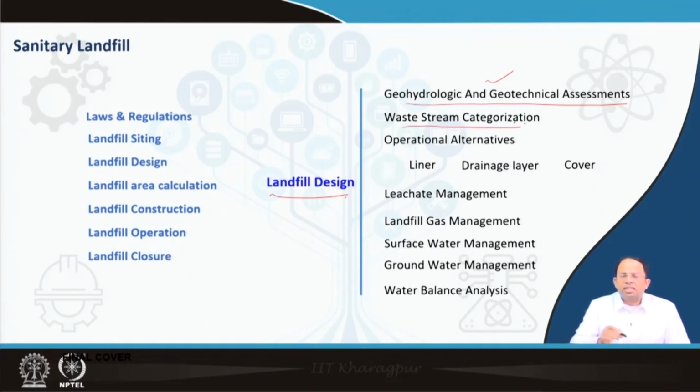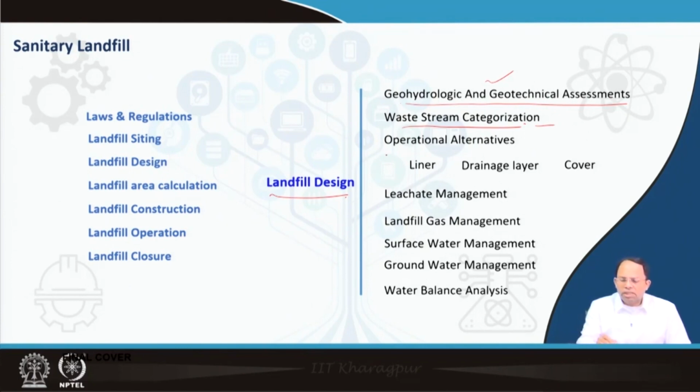Then waste stream categorization, that is to understand exactly what kind of waste is coming to the landfill. Now, even though we are only supposed to take waste which is non-biodegradable and also non-recyclable, particularly inert waste, to the landfills, as per different ULBs, as per what stage the ULB is currently in terms of solid waste management, different kinds of waste reach the landfill, and sometimes we still receive mixed waste in the landfill, which means that there is still organic waste mixed with other waste that comes to the landfill. So, first we need to understand what sort of waste comes to the landfill.